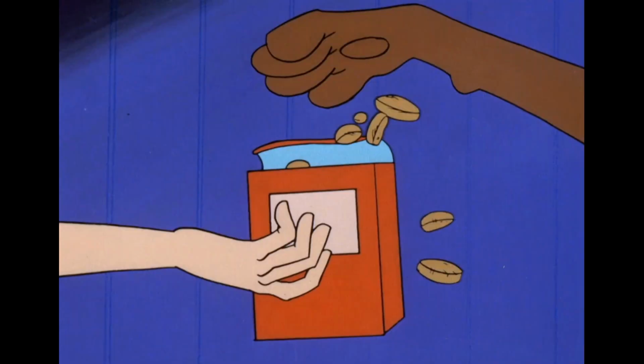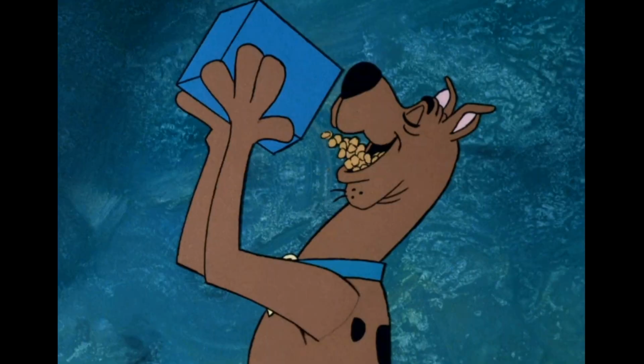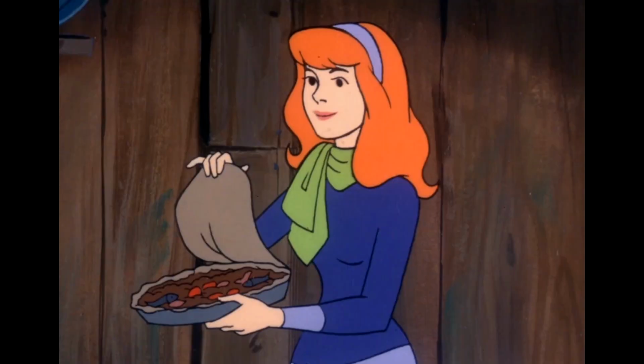This is from Don't Fool with a Phantom, and this was a box that was upside down. Scooby and Shaggy went on a table that was attached to the ceiling, and the Scooby Snacks were on that table, upside down. This blue box of Scooby Snacks was from Scooby-Doo and the Mummy 2, and then, of course, Scooby ate them all. And then we have Shaggy Snacks from Never Ape an Ape Man, which is pot pie with a pizza crust, anchovies, pepperoni, cherries, in a thick chocolate sauce. We did not try that when we did the food panel. Thank God.